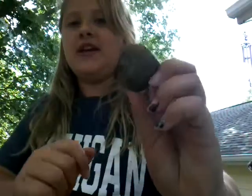So, I am going to be making really cool rocks, so I'm going to pull one out of my bag to see what I pull out. Okay. So I pull out this brownish one. I'm going to make an emoji out of it. So I need my yellow.